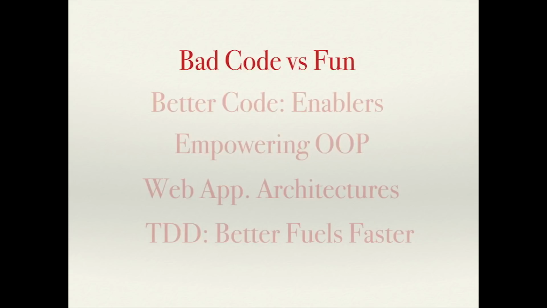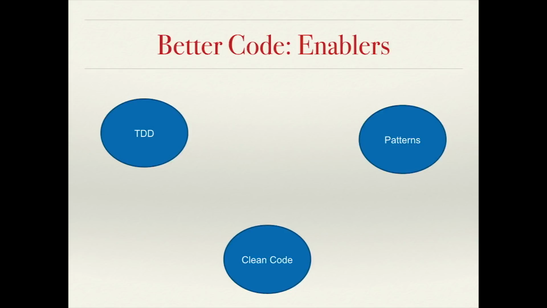Now that we've looked at some of the pain points of bad code, let's look at some enablers for better code. Like I said, I touched on these yesterday a little bit. So I like to look at 3 things to promote better code. You could put all this under clean code, but I like to separate things out a little bit because it helps me focus my learning, basically. So I like to look at test-driven development, patterns and principles, like the SOLID principles, and then clean code, defined as code that is self-documenting. You read it, it reads like English, it's really easy to reason about.